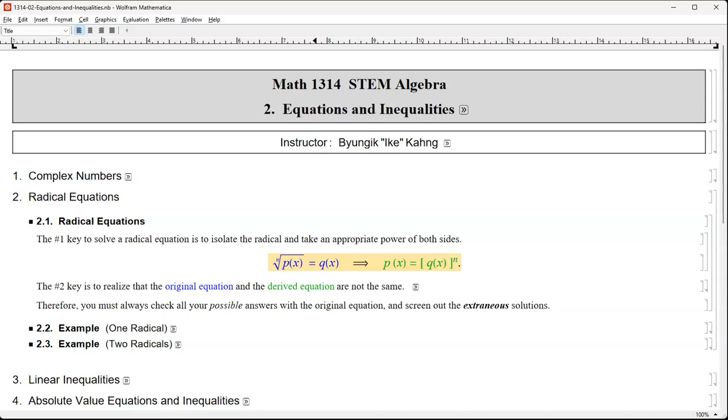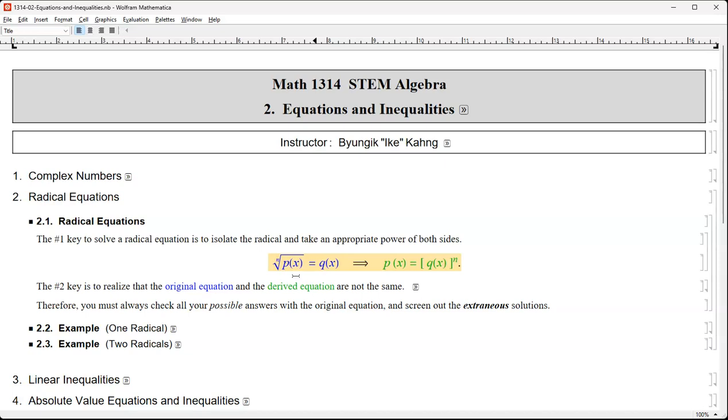The original equation is highlighted in blue. The second equation is highlighted in green, and that's what we call the derived equation. They're related, but they're not the same. So this blue and green are not twins. They may be brothers, maybe sisters, or maybe cousins, but they're not twins. They're not always the same. And consequently things can differ.